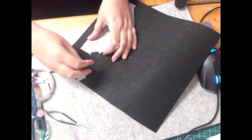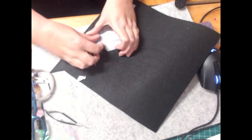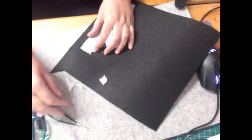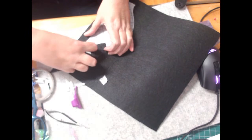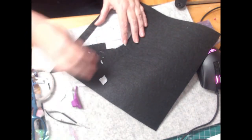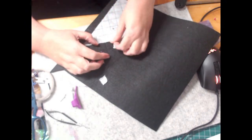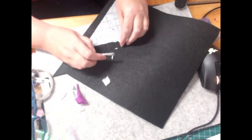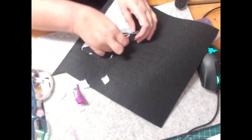And what you want to do is just get rid of that excess stabilizer. It's not a massive thing. It's just an annoyance. And it ticks me off because I know better. How do I know better? Because I've done this previously.